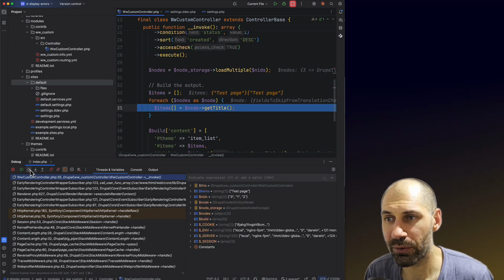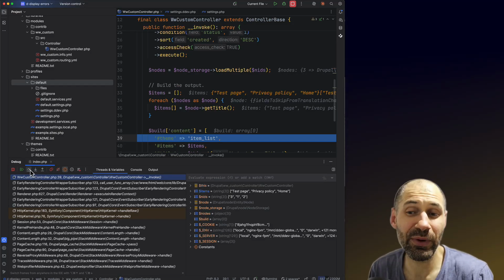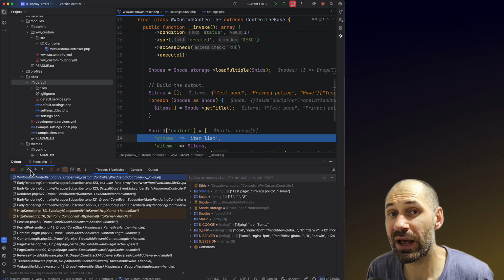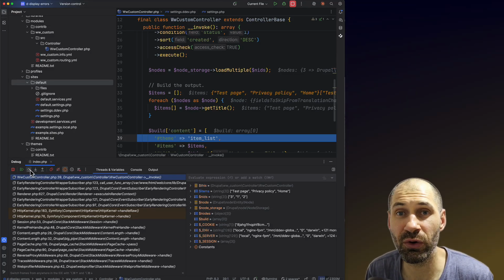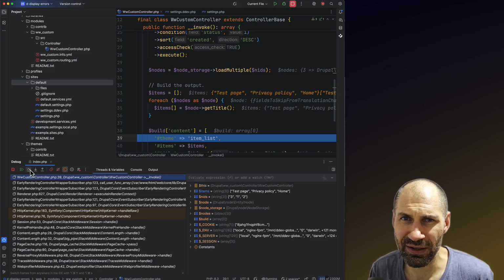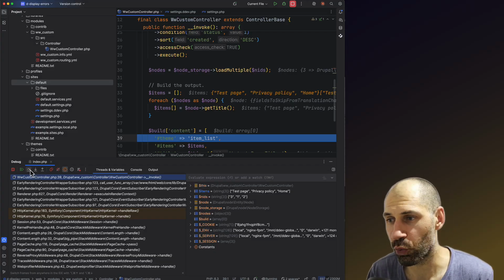So if you are using DDEV as your local environment, then I'd highly recommend that you use Xdebug. Setting it up in VS Code is pretty straightforward, and there is documentation on the DDEV site. But using it in PhpStorm is relatively quick and easy. I believe they call it zero configuration or something. It most of the time just works.